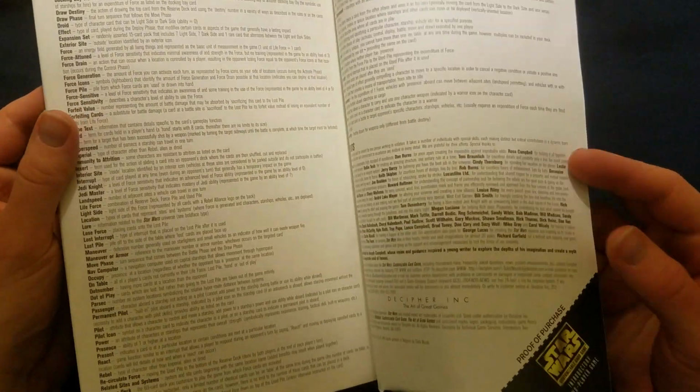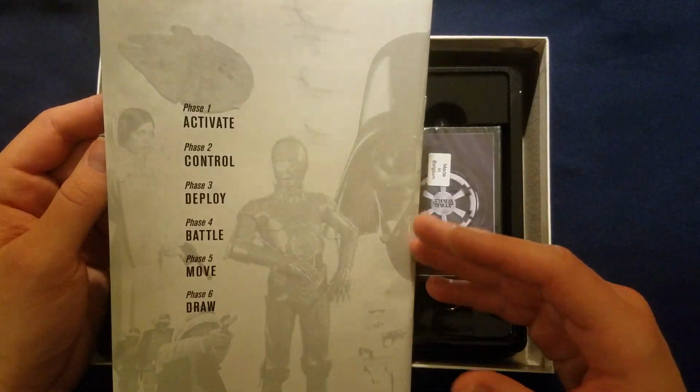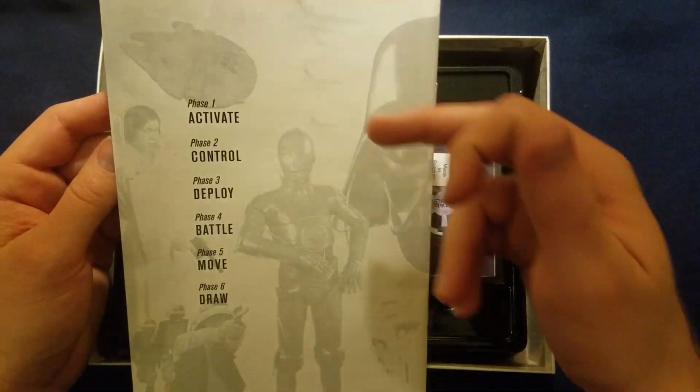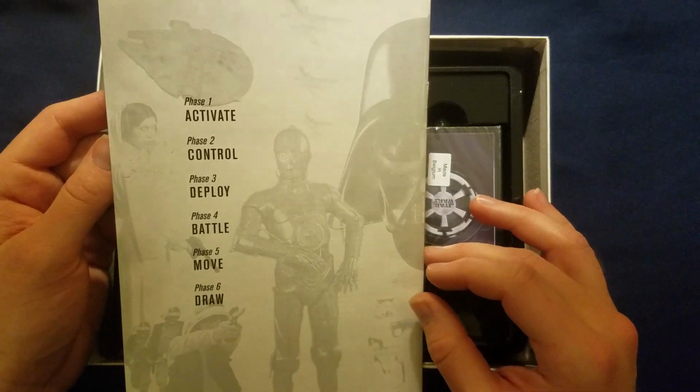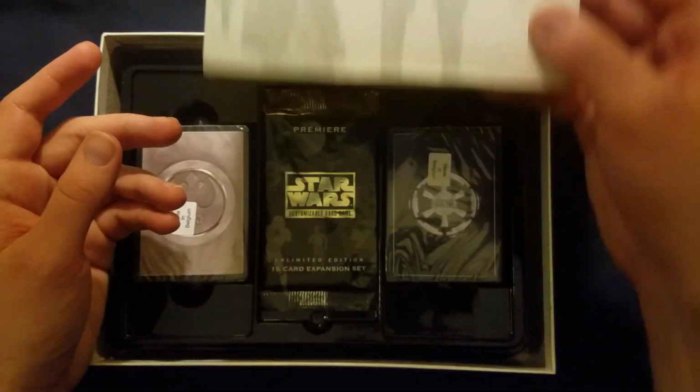We got our proof of purchase down here if we need that. Probably won't do us any good anymore. And then a glossary in the back. And then a nice helpful guide for the phases of the game for when you play. So just to look at a glance what you should do on each turn.